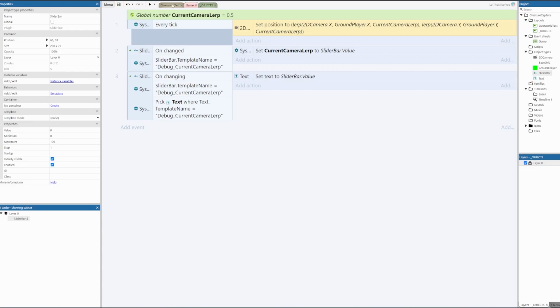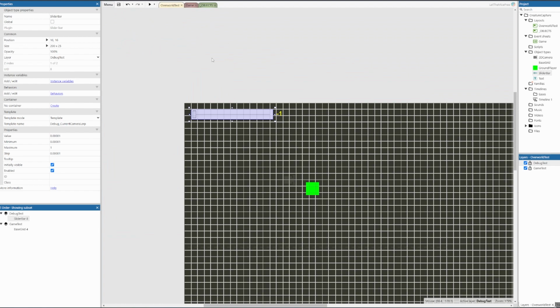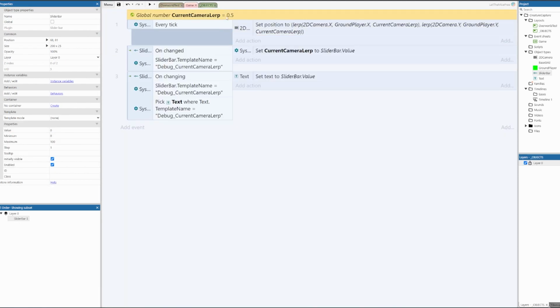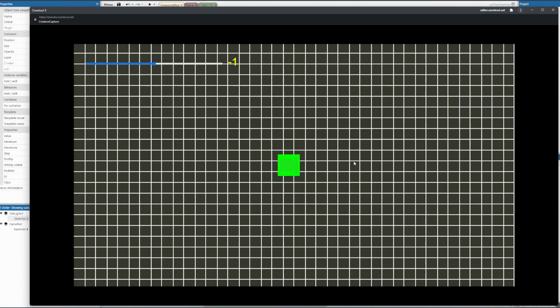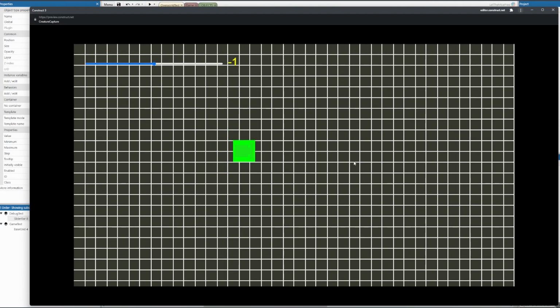So let's save. Another thing I want to fix is that the default value here will be 0.5, the same value as this one, so they're synced up at the start. Also it's -1 by default.